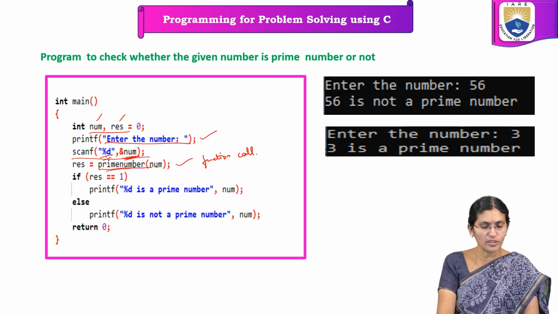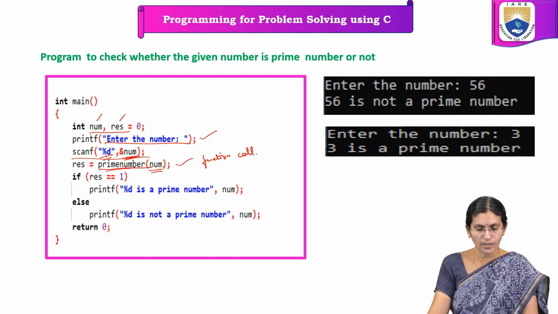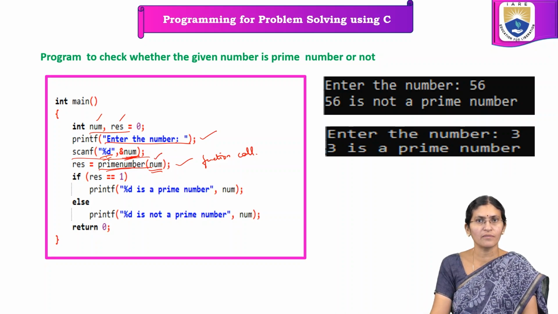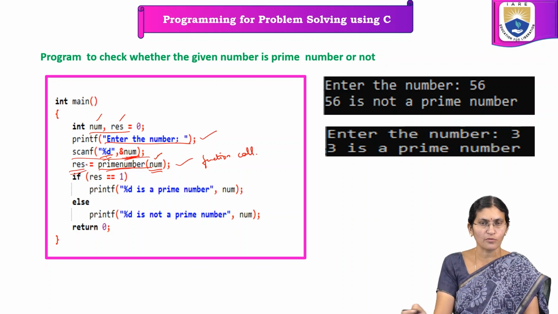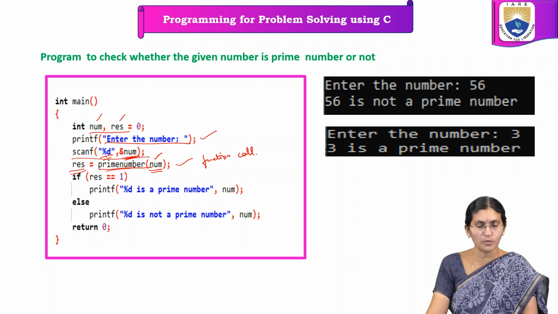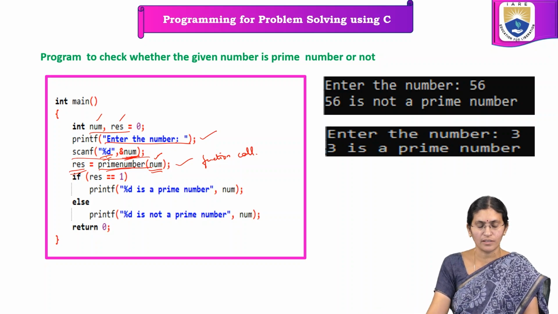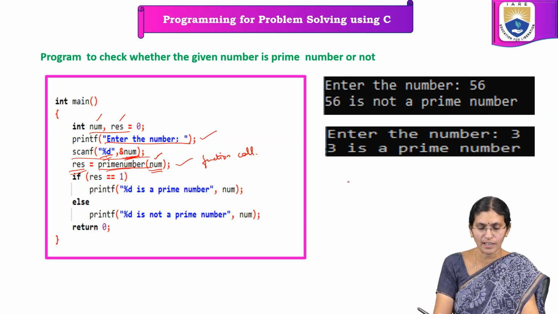The name of the function, and then inside the parentheses we need to pass the argument. We are passing only one argument. Based on whether we pass arguments, we have types of functions: function with argument and function without argument. Based on return type also, we have two types: functions with return type and functions without return type. So in total we have different types of functions, which we'll see later on. First we'll see this program.